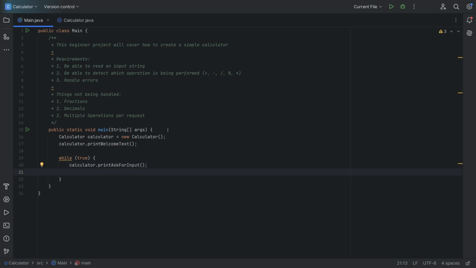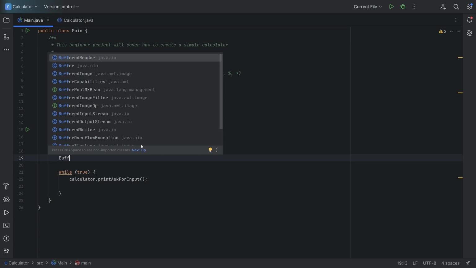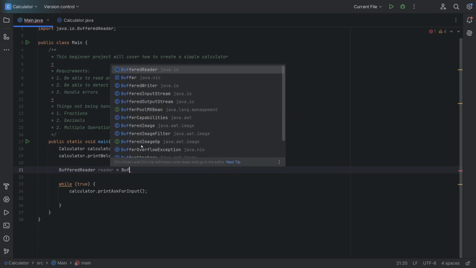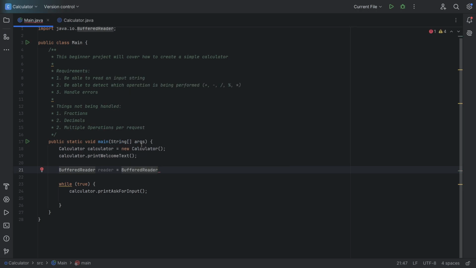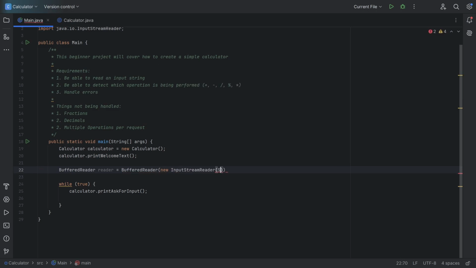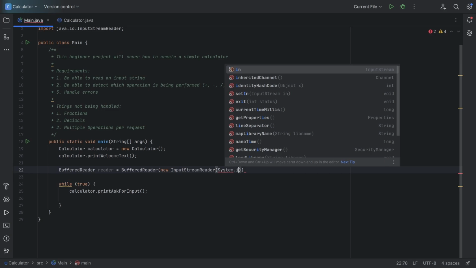And then from here, we're going to want to do a BufferedReader. I can't remember how to do that. Well, let's not initialize it in the while loop, actually. Let's do it out here so we don't keep reinitializing stuff. Not that in this case it really matters that much, but, you know, be more efficient and better practiced where you can. And then from there, I'm pretty sure we need a new InputStreamReader, I think. And then System.in.